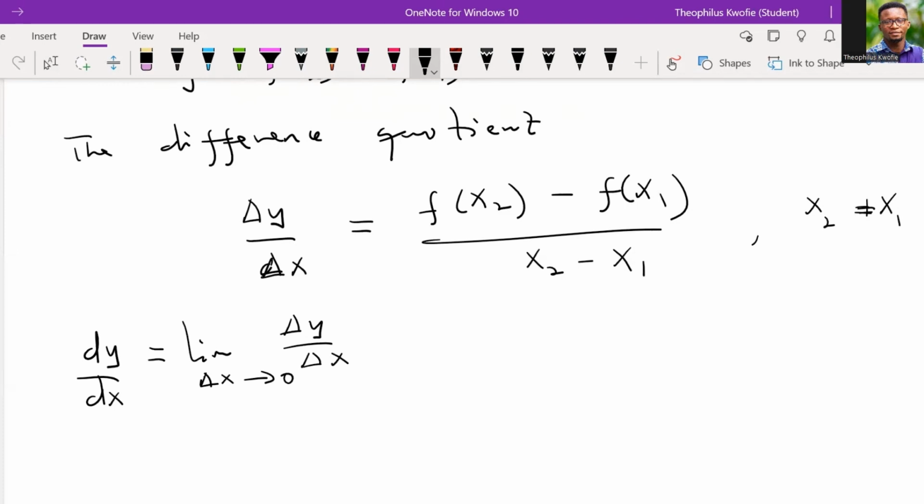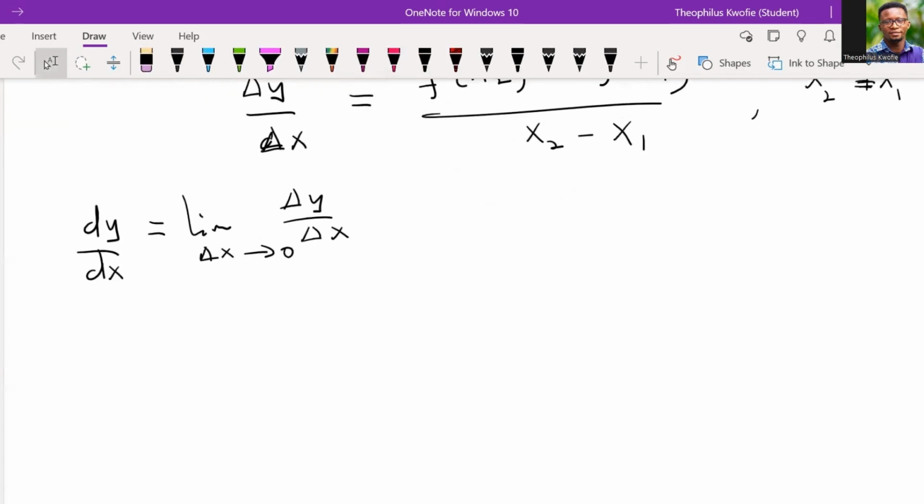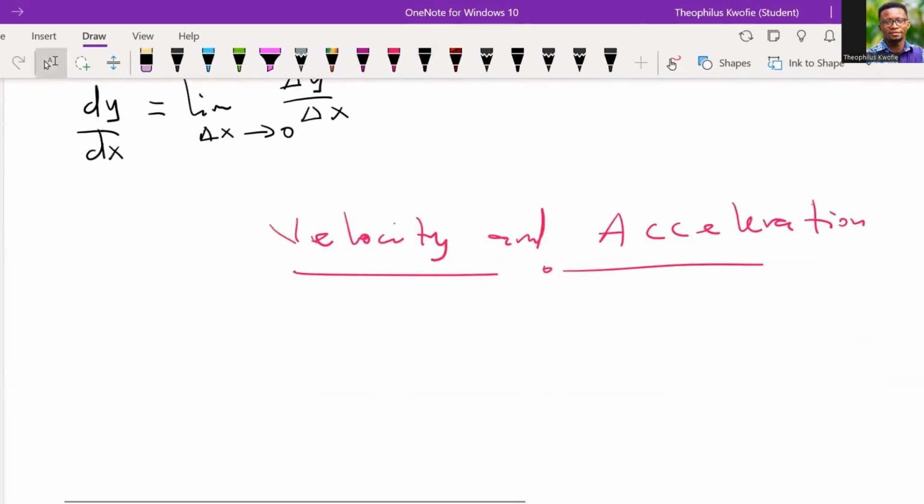So today we are looking at a very important concept, known as velocity and that of acceleration. So let's take note of that: velocity and acceleration. In physics, this is a very important concept that you do not want to miss. You have to understand the basis of what it means when we talk about velocity and acceleration. We're going to employ all those techniques to tackle issues, especially in relation to mathematics.